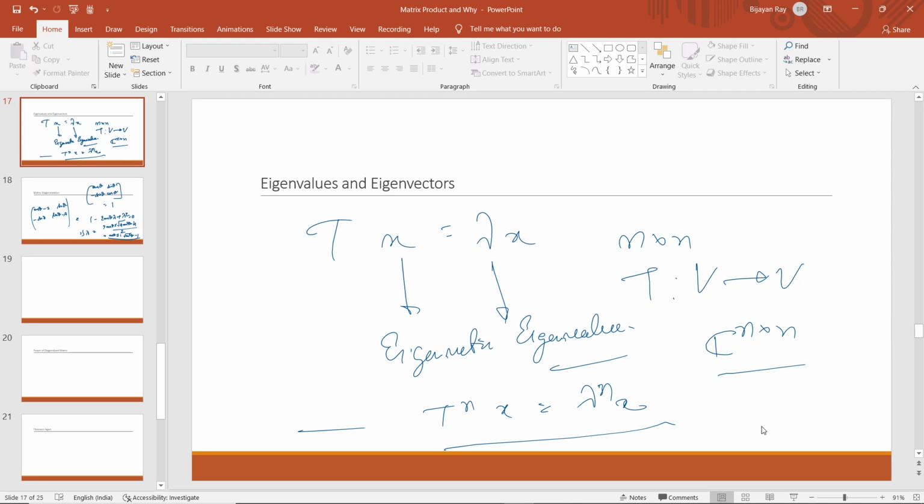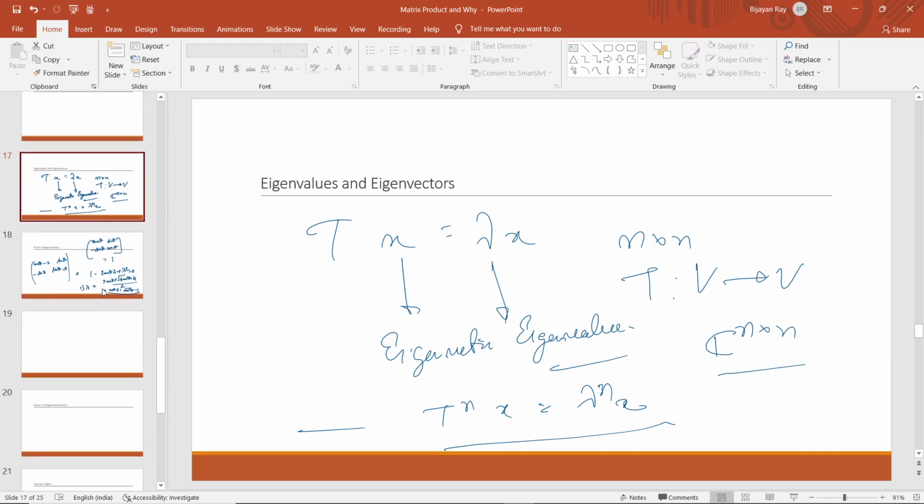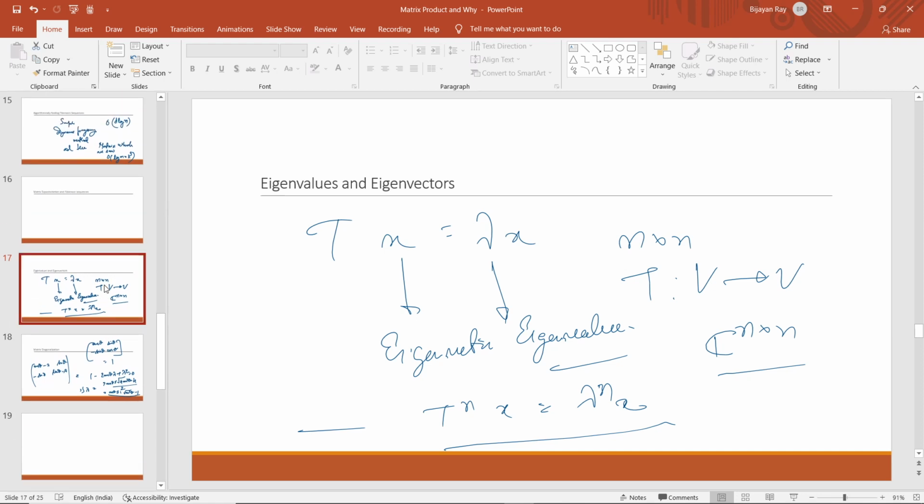I don't know if that is the best field probably to work in. I hope that this is the best field. Below the complex field, we can't have this to be always true, that is, for every eigenvalue there will be an eigenvector for any linear transformation. And actually, sorry, one thing earlier, I think I made a mistake about saying this: the matrices can be R n cross n also. The space of matrices doesn't necessarily have to be complex, just for the existence of eigenvectors and eigenvalues for any matrix.